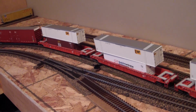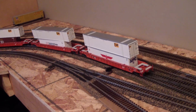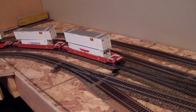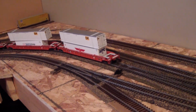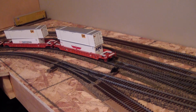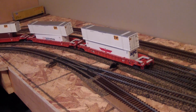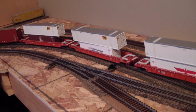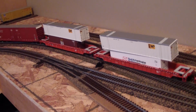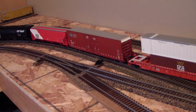I don't know if everyone knows this, but the Kato containers actually have magnets in them. It actually helps keep them together quite nicely. There we go. And reverse. And if you ever get the chance to get the Kato SD45, it's actually quite a nice engine and quite powerful. It's currently my favorite engine that I actually own. Oh, there we go.